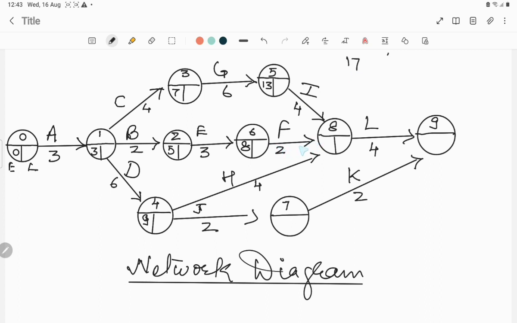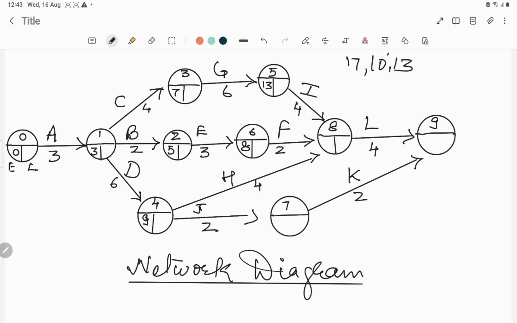Earliest finish time of this activity, 8 plus 2, because 3 activities are converging, so we have to consider all these three activities. From this activity time comes 17, from this activity time comes 10, and from this route the activity time comes 9 plus 4, that is 13.